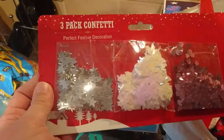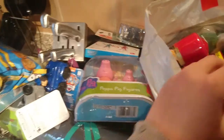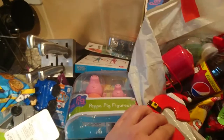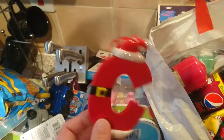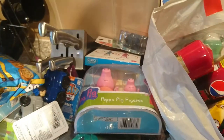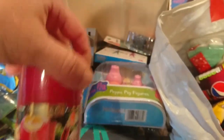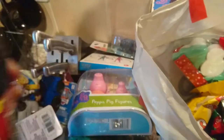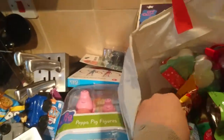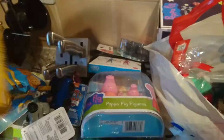This is the other confetti — so this comes with stars, angels and hearts. Then I got this Santa C — I couldn't find A — this was 79p. Here's another candle — this is the Warm Apple and Cinnamon, they were 79p each. I've got my dog some Pedigree Chum Smackers — these were 89p.